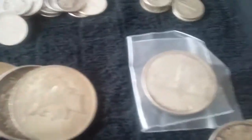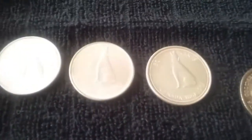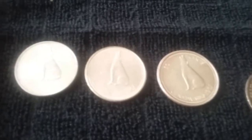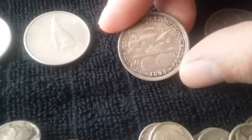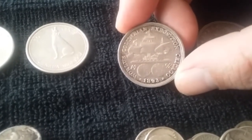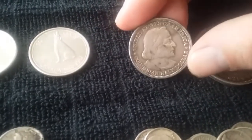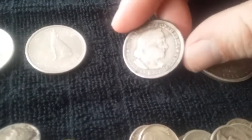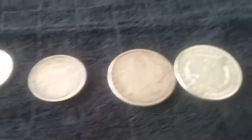I got 20 of those, plus six silver dimes, and then a roll of 50 mixed Barber and Mercs and Rosies. And three of the 1967 howling wolf Canadian 50-cent pieces. This little 1893 Colombian Exposition half I got for $7 out of the junk bin — this 14 times face.